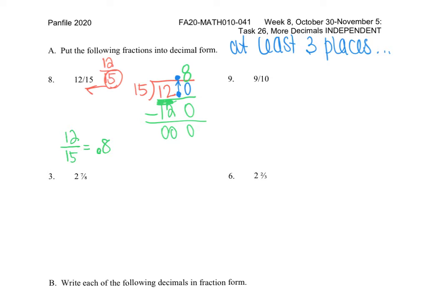All right, so if we do the same thing for 9 over 10, 10 is the one that pops out. So it looks like this, 10 and 9. And again, we know we have a problem because our inside number is smaller than our outside number. And then we're basically putting the decimal and the 0, and we're popping the decimal up to the top. You're saying 10 doesn't go into 9, but 10 does go into 90. And how many times does it go into 90? It goes in 9 times. 10 times 9, what goes up must come down, 90, and we subtract, and we get no remainder. So again, we're done. So we know that 9 tenths is really the same as 0.9.